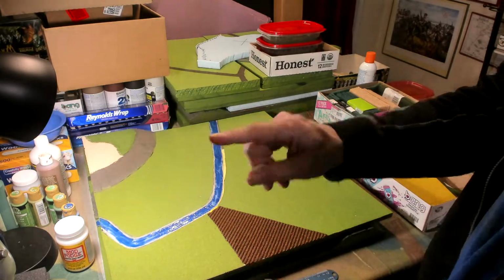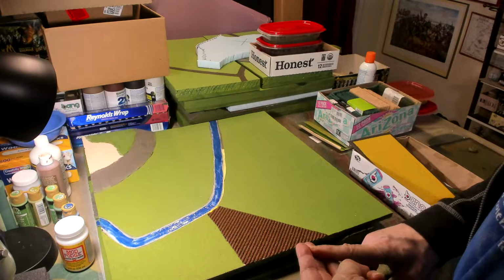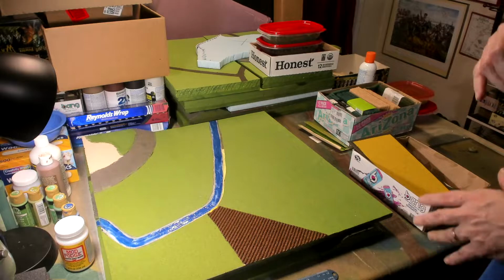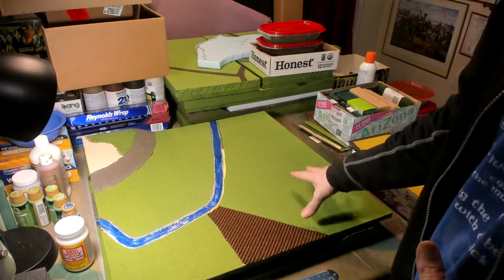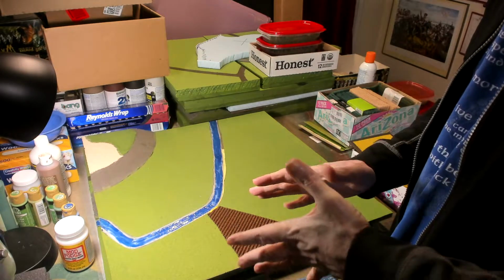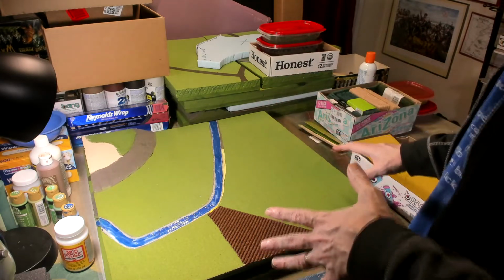So I need U.S. paratroopers, 82nd glider troops. I also need German grenadiers, and of course, enough terrain to do the battle. And my project is building the terrain tiles for a 4x6 table and getting the miniatures all set up for the game, Battle Group. Okay, so I've cut out and glued together all the tiles.